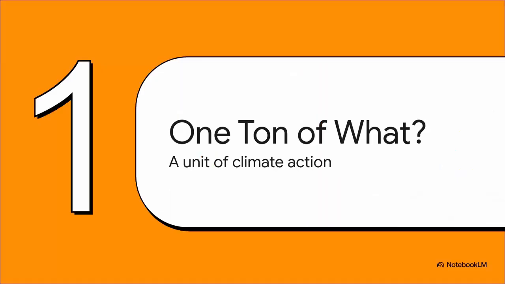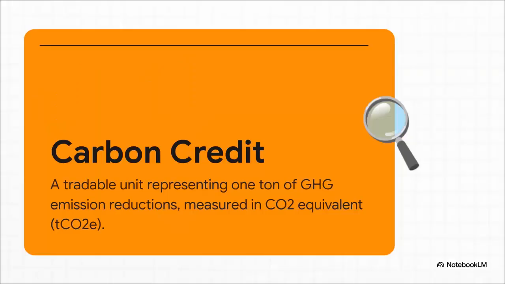All right, so when we talk about cutting emissions, what are we actually counting? The unit that gets thrown around everywhere is the ton. It's kind of become the fundamental building block for how we measure our climate impact. But if you look at the official rule book, like in the definition of a carbon credit, you see something really specific. It doesn't just say 1 ton of carbon dioxide, it says 1 ton of carbon dioxide equivalent. And that one little word, equivalent, is the key. It's the clue that unlocks this whole system.